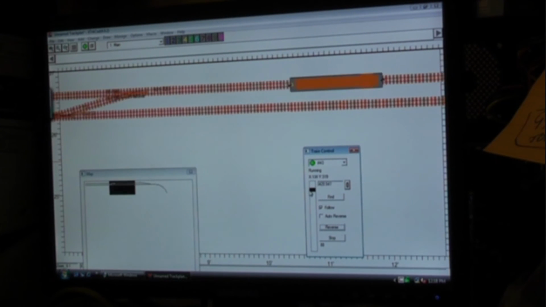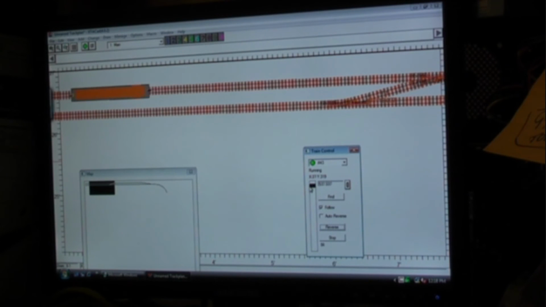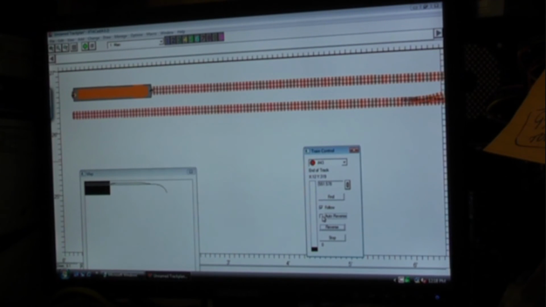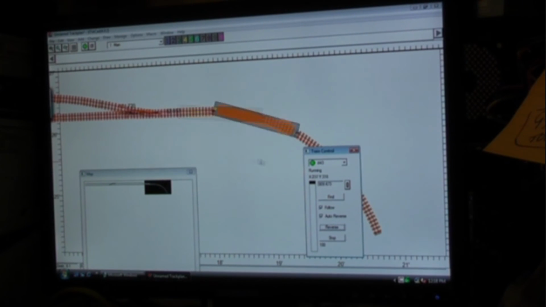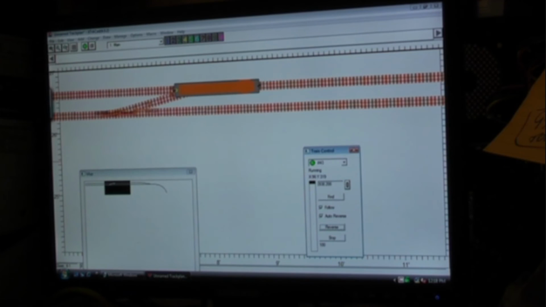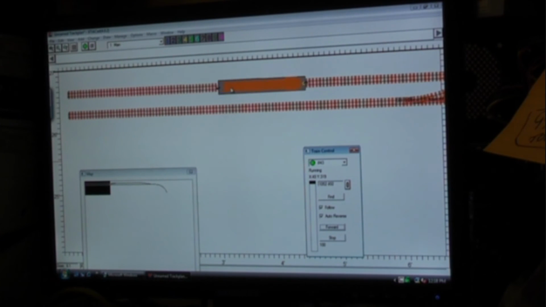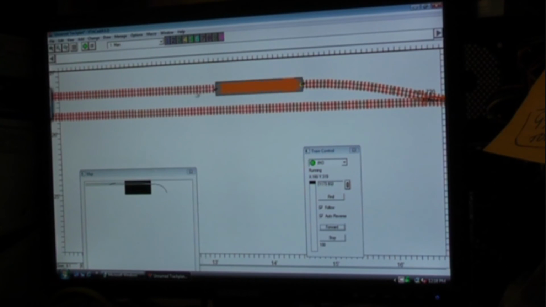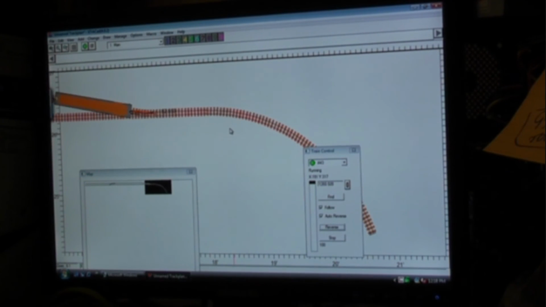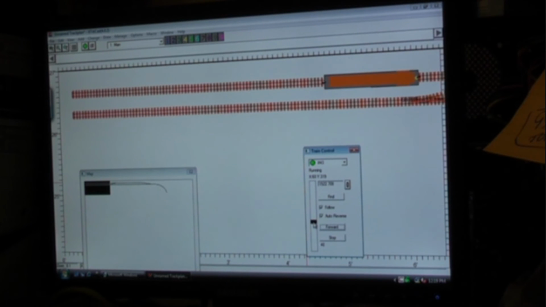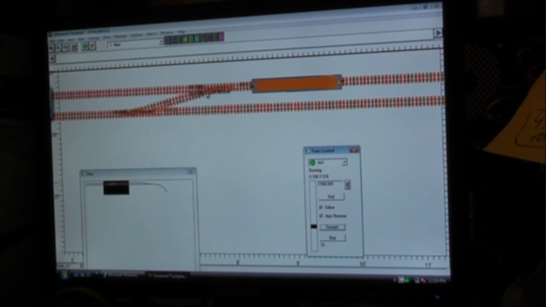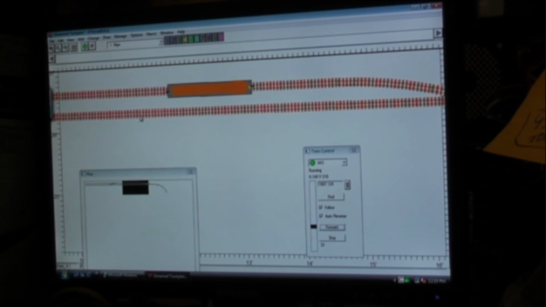So the nice thing about this is you can run trains on your track. Now I'm going to click auto reverse, and this will keep us running and let me know once it gets down there. It's going to come back, and I'm going to try and switch this track. I didn't get it soon enough. As soon as he goes by, I don't know if I switched it in time or not. Nope. Let's slow her down. Okay, we switched that one.